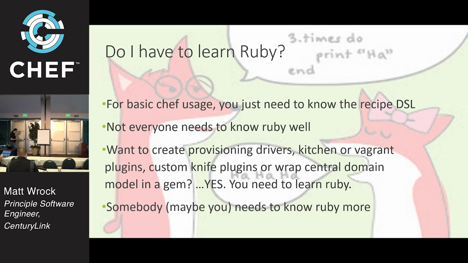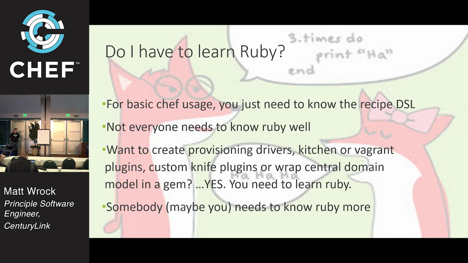So, a question that I hear a lot, and I think a lot of people are curious about when they're first playing around with Chef and they're coming from a C# Windows background, is, do I have to learn Ruby? I mean, that's a daunting task, right? You've spent all this time learning this one language. You've learned the ins and the outs. It's one thing to learn how the language works. It's another to learn the idioms of the language. It's a lot of work to learn a new language.